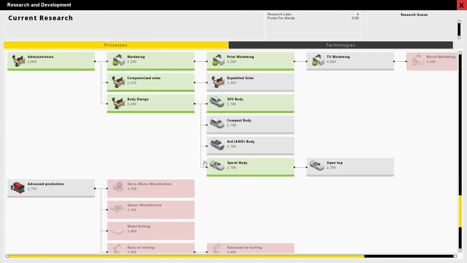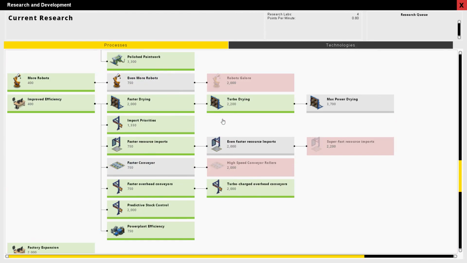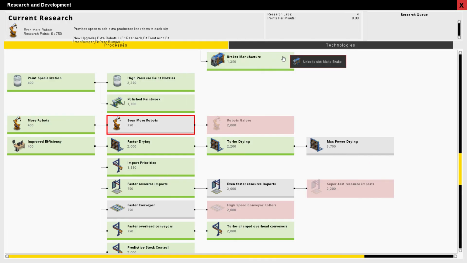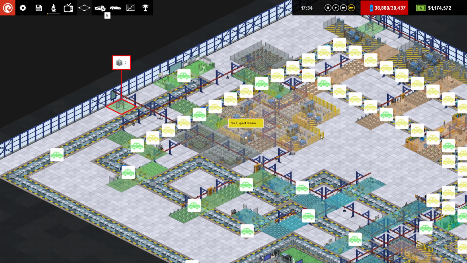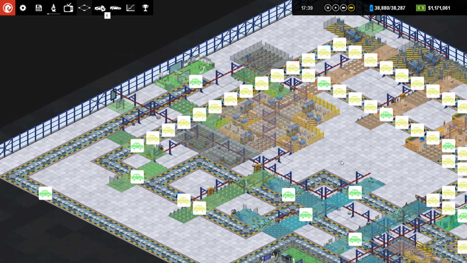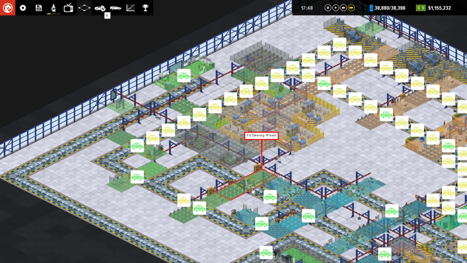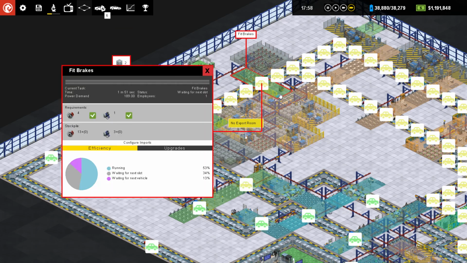There's our high output power plant. Don't really need to worry about those. More robots. Let's do some more robots. Get those in here, and we can really speed those things up. Now, oh, got it. Yeah. That'll be nice, and we can apply that to a lot of different things. Pretty much everything. Why not? Spend a bunch of money all at once. It's not really going to be necessary. These guys aren't going to need it, right? The ones where there's already a gap opened up. But we'll do it anyways.